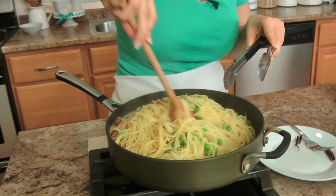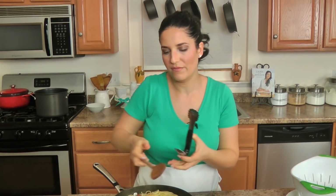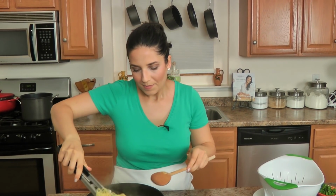I love my pasta. I could never survive without it. I mean, really, everything in moderation, am I right? But this is just phenomenal.